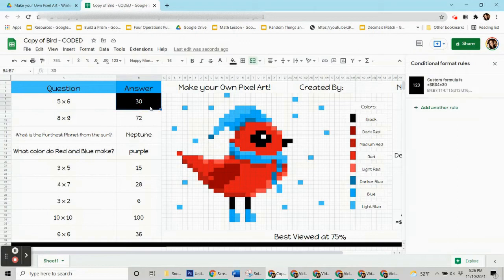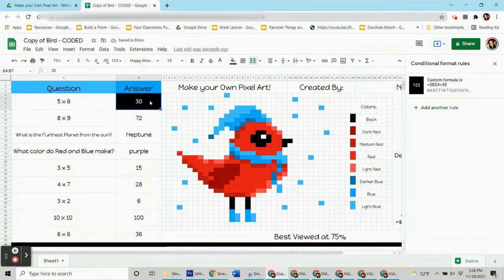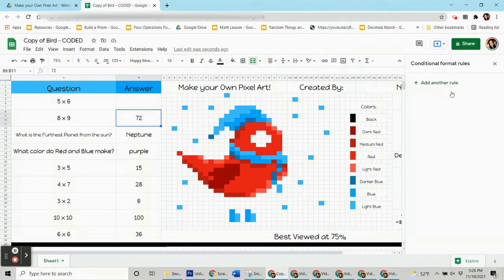So I'm going to click on this and delete the answer. So just hit backspace or delete and see how it disappears. Come back up, fill it back in, and then you actually have to click off of it before it'll activate. There we go. It worked. I'm going to delete it though because I don't want it getting in the way. I want my bird to be disappearing so I can see what I've done. Awesome. Now you can see I've clicked on this and the code is over here. If I click on the next box, there's no code, so nothing's there, which is great. So that kind of helps me keep track of things. Don't delete it unless you need to for some reason. So that's my code for that box.